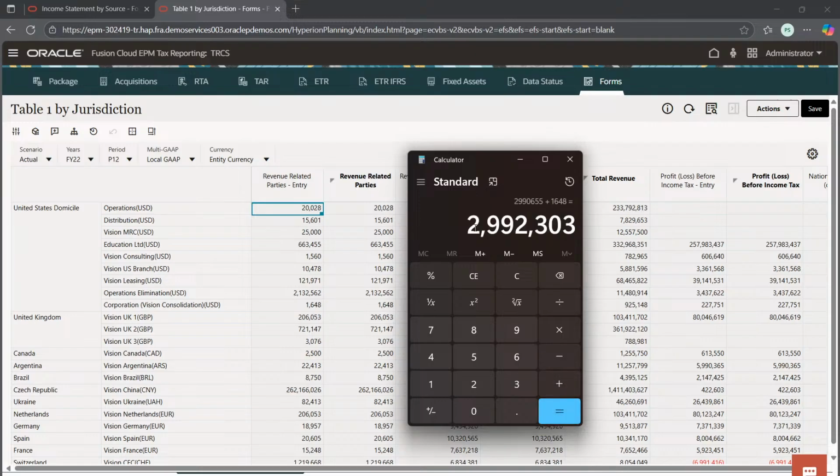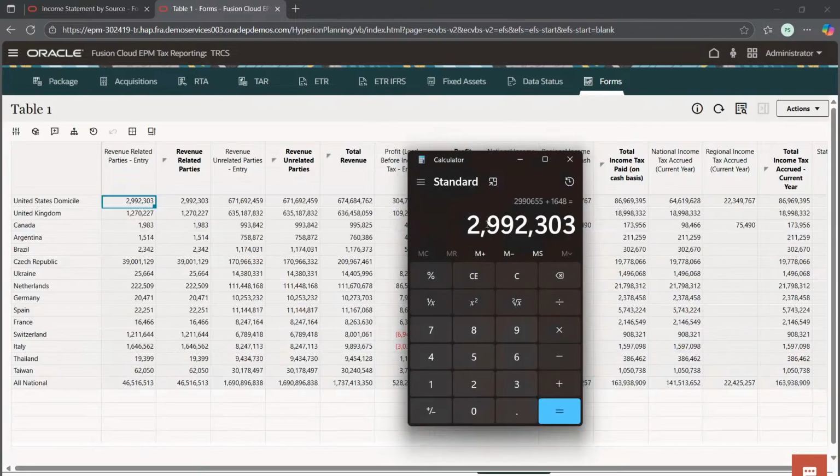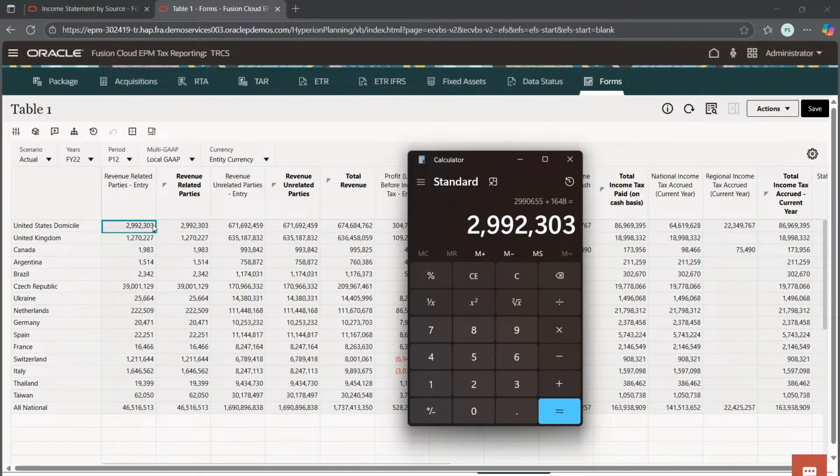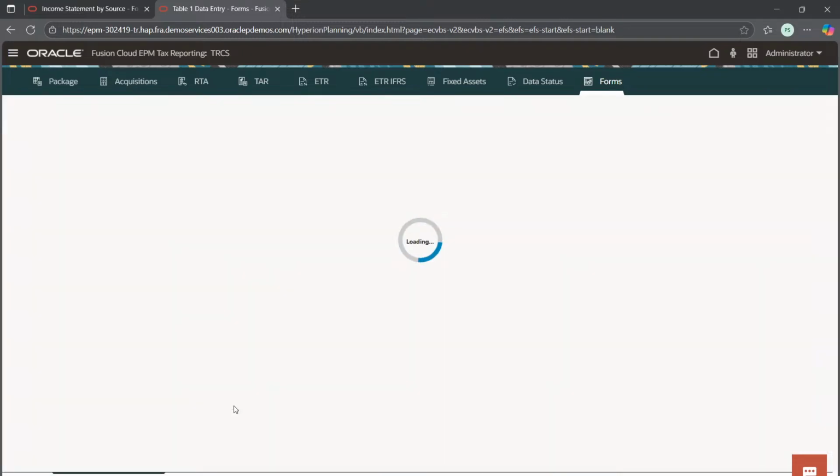Here we got the same value as table 1. If you add all of these, you can see 29923, right?